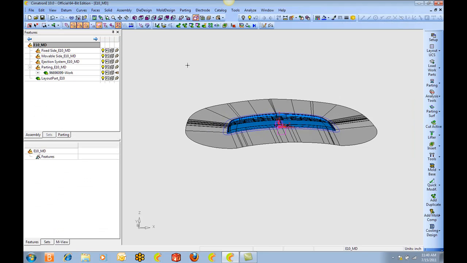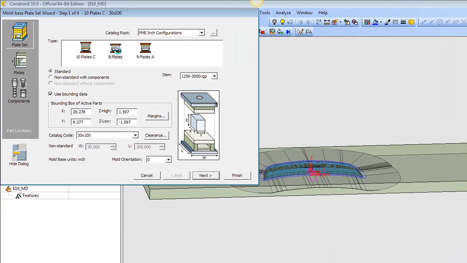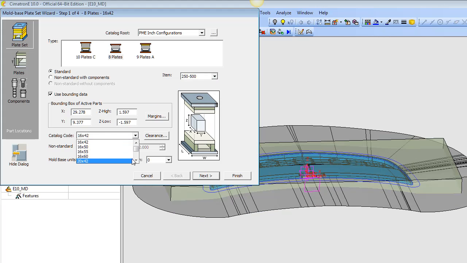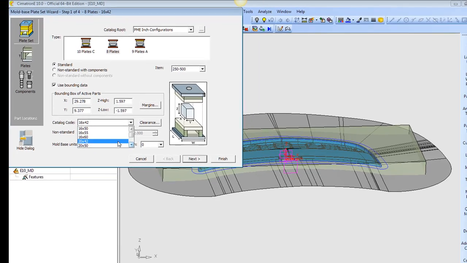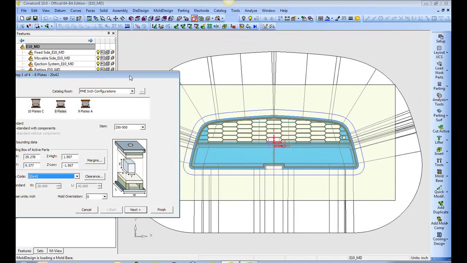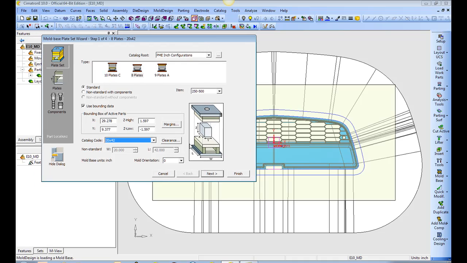Now at this point, I would bring in a mold base, so let's go ahead and do that next. Okay, that size looks okay.